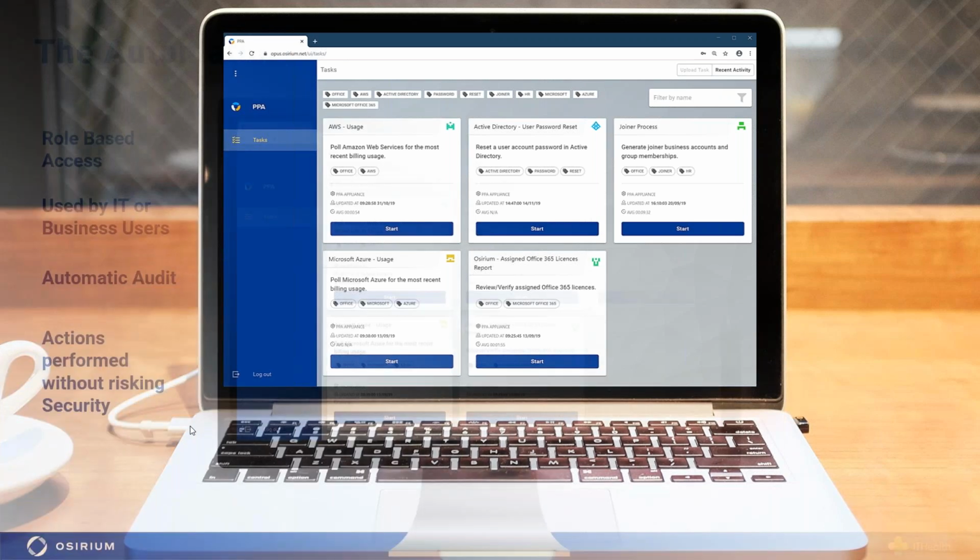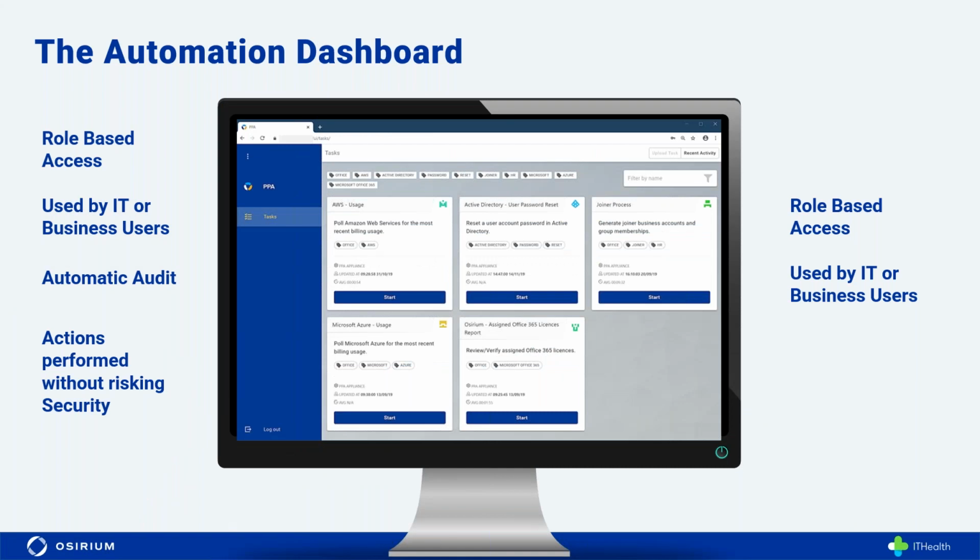There we are. Right. So what we saw there was Osirium Automation. It's built on a platform we call Privileged Process Automation. It's all driven by this tiled dashboard. The tiles that the person sees are tied to their role, so there's a role-based access mechanism here. As a group manager, that kind of review task that Wes ran there, I might only see the task that says review my groups, whereas the AD administrator can see many more tasks that they might perform. We've seen how all of this is being logged.